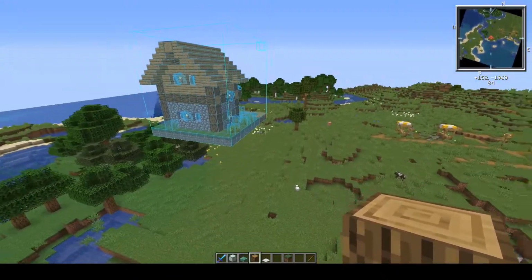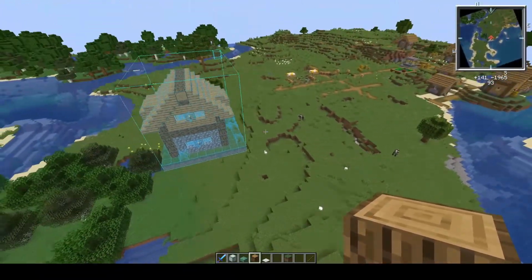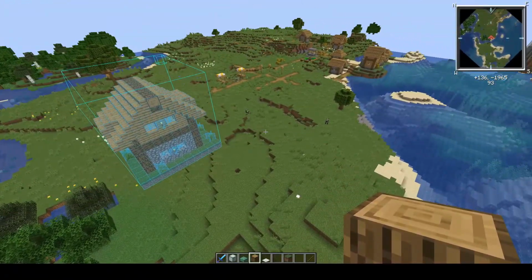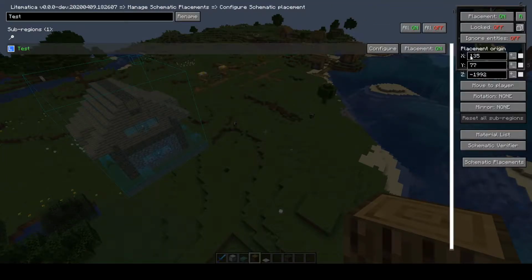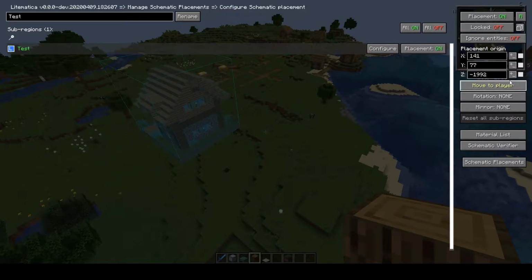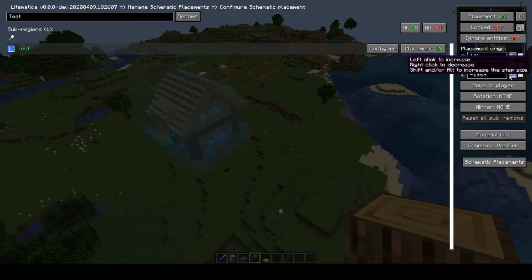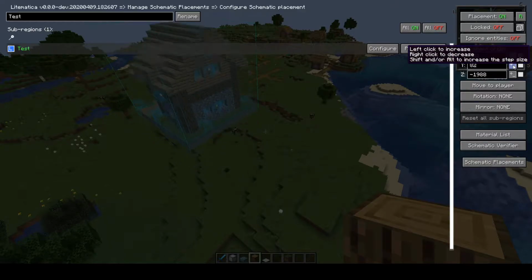And also, you can move the schematic fairly easily. Just go to your schematic placements, then configure, then anywhere where it says this, basically these X and Y boxes, you can left click to increase and right click to decrease it.